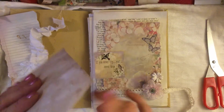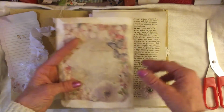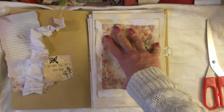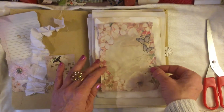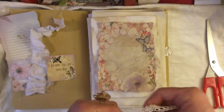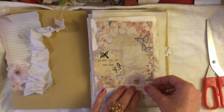And the other thing that I had brought along, I've just got an envelope here that's been coffee dyed. Again, these would be perfect for the envelope. Now, I don't know what size this would be called. It's not A5, so it's smaller than that. I'm thinking a 5x7 size envelope, and it's a perfect size for that because you've just got a tiny bit of envelope around the edge there. And again, you could then decorate that up really simply, but really pretty. And it just comes together with no effort whatsoever.